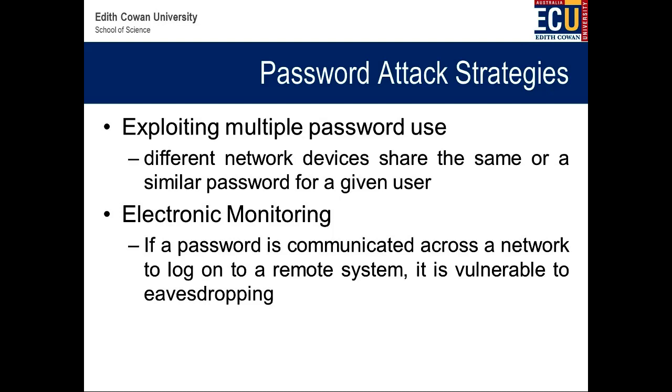The example I can give you here is if you use a service which does not use SSL, secure socket layers, or TLS, transport layer security, that golden lock on your browser. If it is using only HTTP, and if you use Wireshark, which is a packet sniffing tool, and tap all the traffic, all your credentials will be visible in plain text. So if you are entering a password on a site which is not HTTPS enabled, that is an example of the electronic monitoring password attacking strategy.